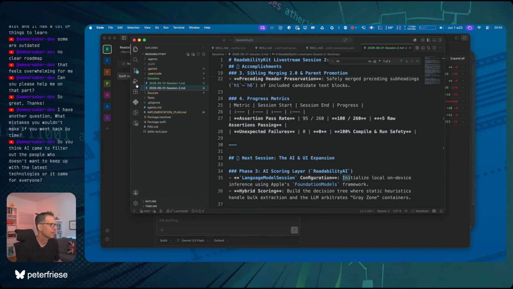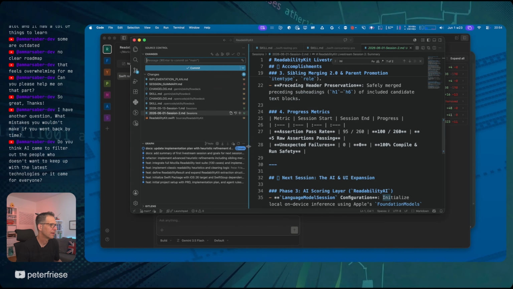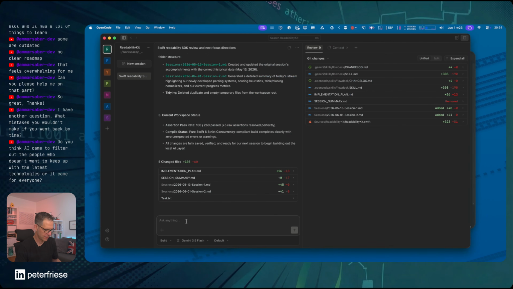And if we look at our Git history, we can see that we are using conventional commit, and we should probably commit everything that we did today to the repository as well. Amazing. You can please go ahead and commit all of the changes that we made today to the repository. Please keep in mind that we are using conventional commit for this.